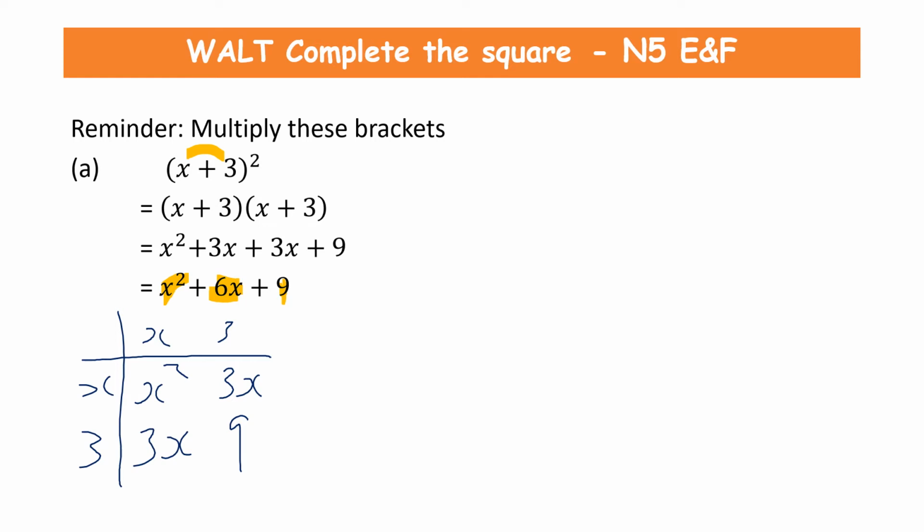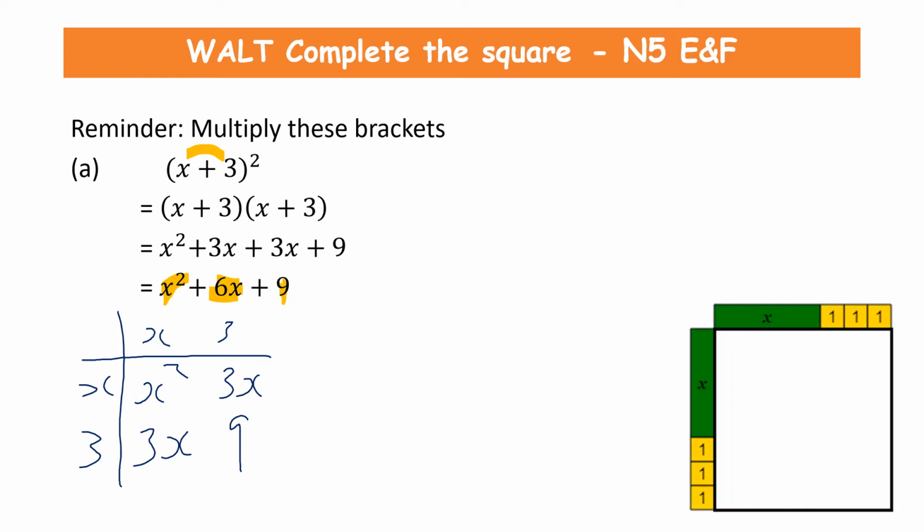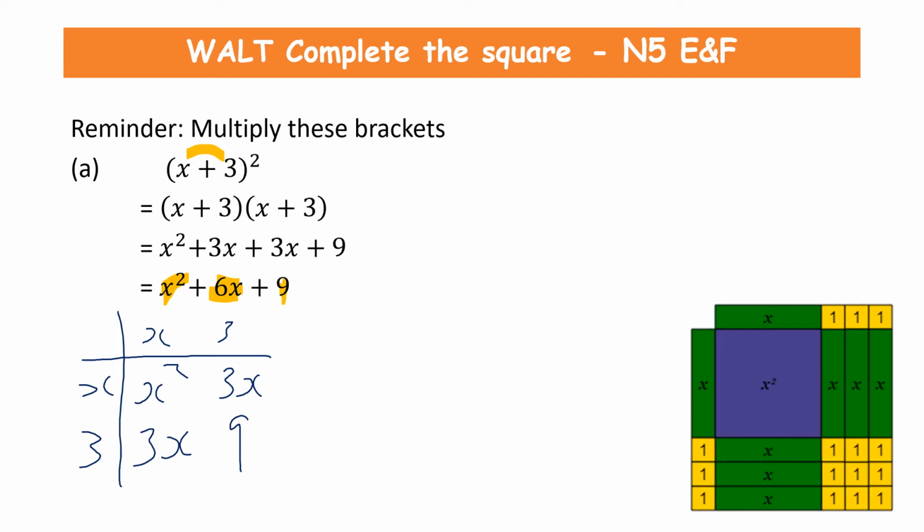Now there's another picture you can look at of this which will become important when we are completing the square. So look at that picture on the right hand side. We've got x and 3 on the horizontal and x and 3 on the vertical as well. And when we fill that in, we'll get the same thing. X times x is x squared. 3x's, we've got that twice, and then we've got 9 in the bottom right. And you're making a square, and later on we'll complete that square. So there's some cases where it doesn't make a square, obviously.